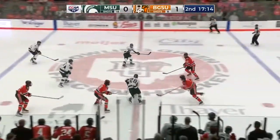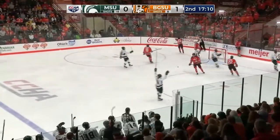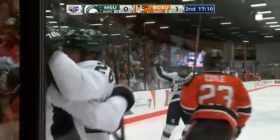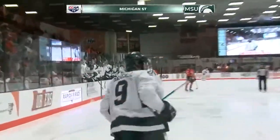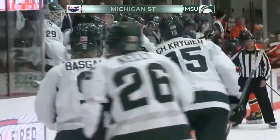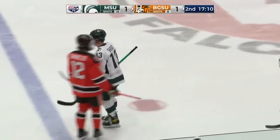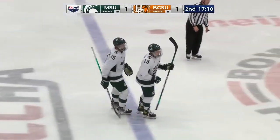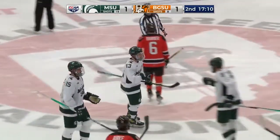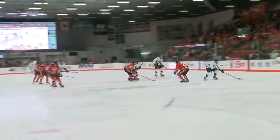Western Michigan with a split last weekend in Anchorage. And a goal for Michigan State — a wicked wrister! Tiernan Schutte gets the goal, his first of the season, and the Spartans even it up at 1-1. A chance that developed out of nowhere — Tiernan had a great look from that left circle. Once that puck got on Schutte's forehand, he got it off in a hurry. Gone. Able to beat the goalie to the far side.